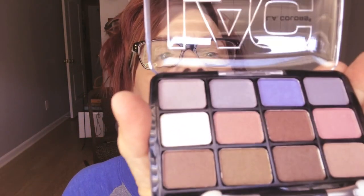So here are the colors. And I'm going to use this, oops, I just dug my finger right into it, doggone it. I'm going to go with this little thing, and I'm going to use this color right here up on my brow. That's a little lighter than what I normally use, but what the heck, we're going to see what happens here. So I'm just going to get a little bit on my applicator, and I normally use a brush for this, but today we're just going to see what happens. This is really white, really white. So I think I'm going to be blending this down quite a bit.